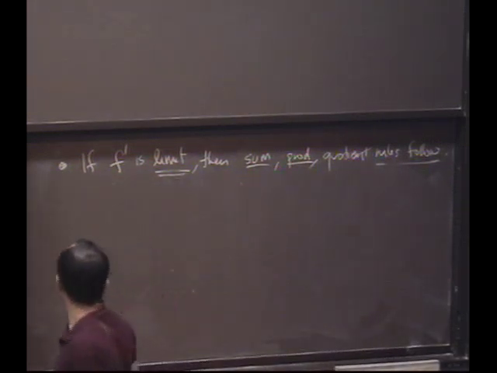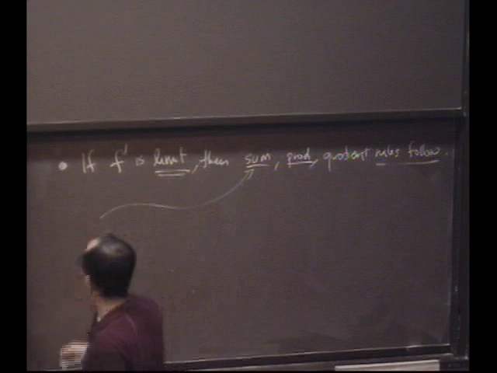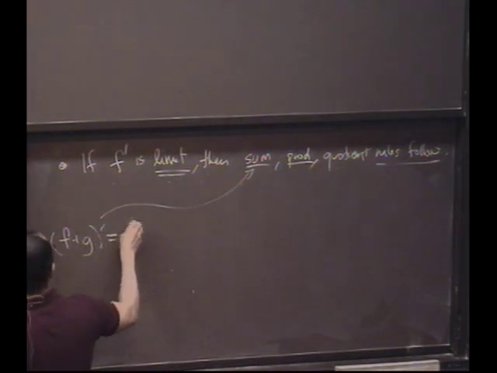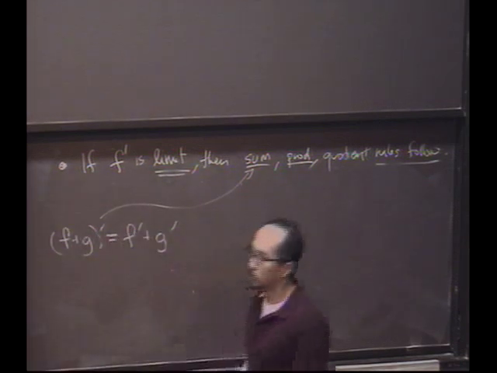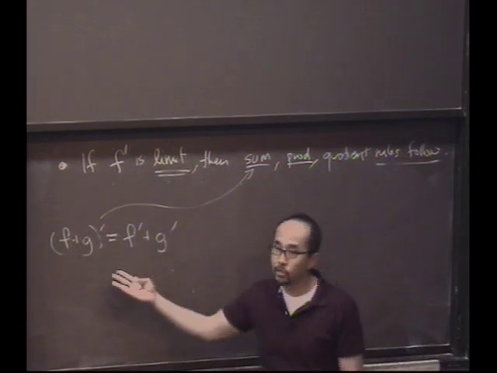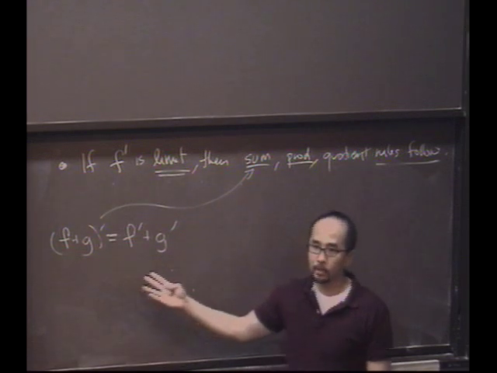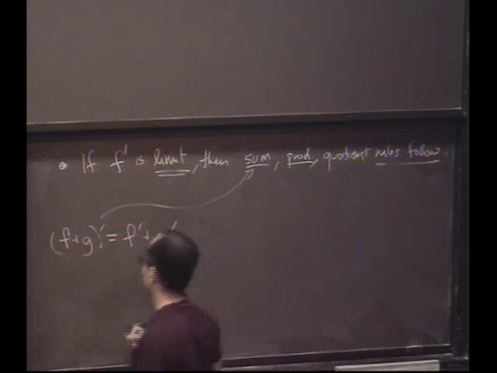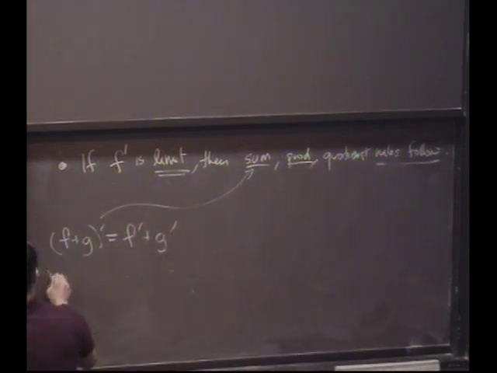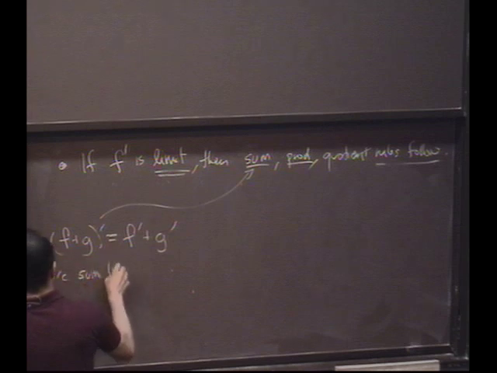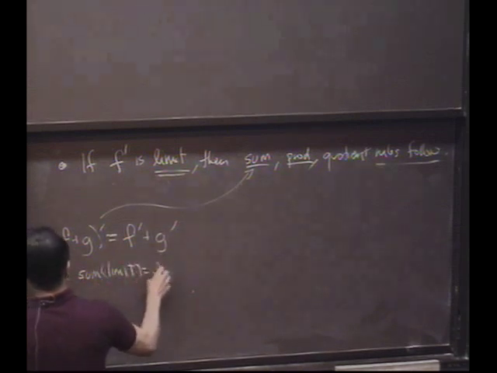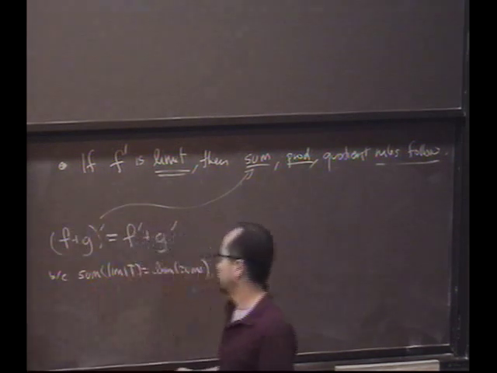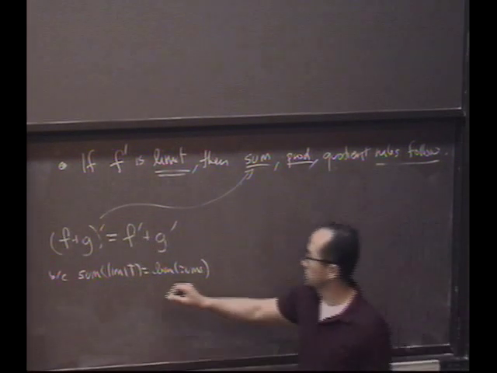I'm not going to do these all. I'm just going to give you an example, just to see why this is true. What we're saying is you give me two functions. The derivative of a sum is the sum of the derivatives. I claim this follows from the fact that what? The limit of a sum is the sum of the limits. Thank you, Maya. Sum of limits, limit of the sums.